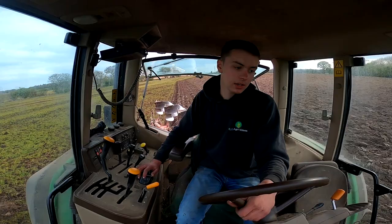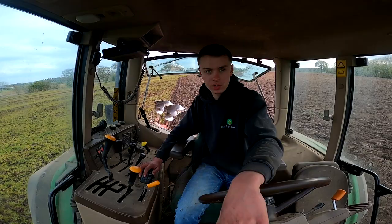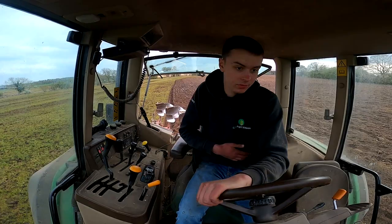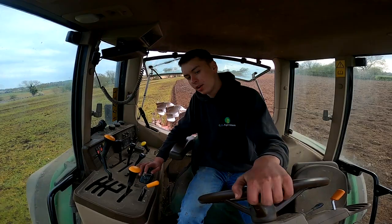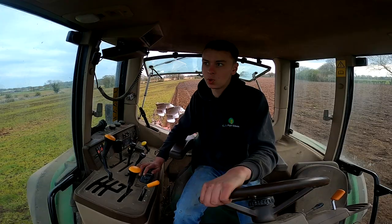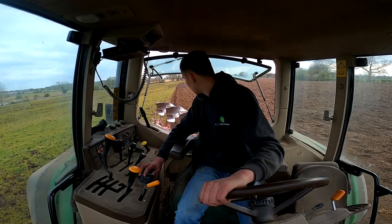She's handling no bother. The 6610, so you've seen her in previous videos diet feeding and one thing and another, it's the first time she's had to run out doing much else than diet feeding in a long time. So good tractor. I personally prefer her to the 6810. I think this tractor pulls far better, but I don't know, maybe it's me just imagining, but you'd think a 6.8 would do better if she's more power and she'd be heavier back then and all anyway, but no, I think I'd rather this 6.6 to be honest.